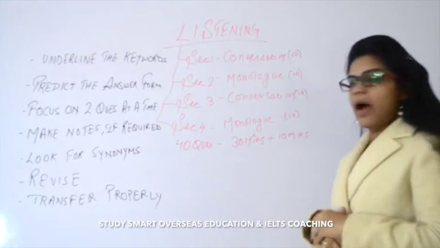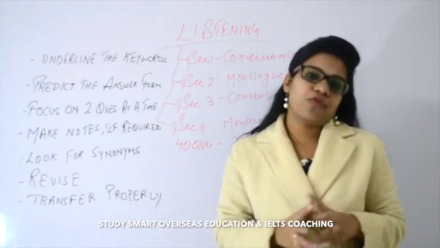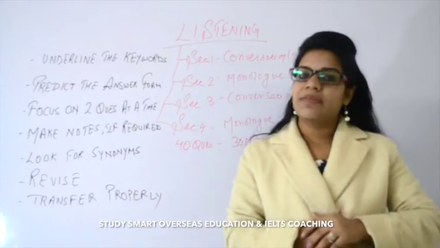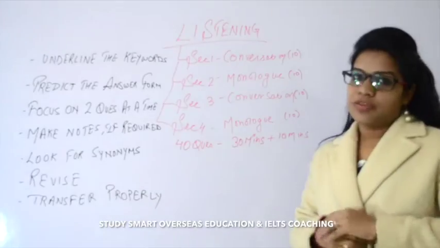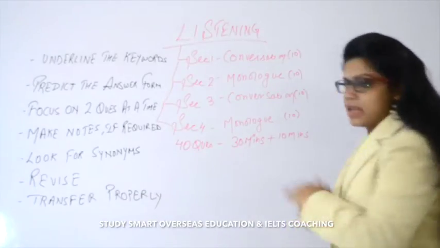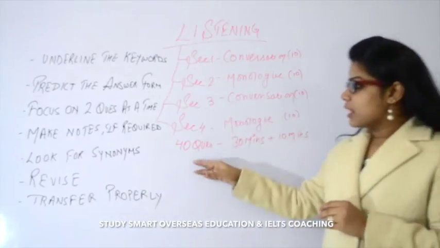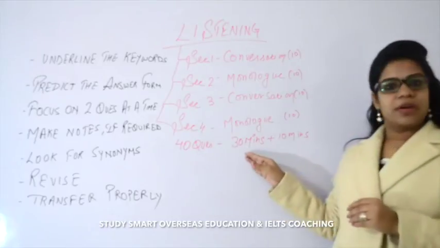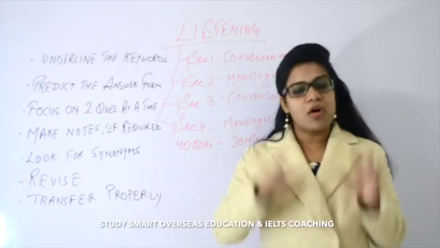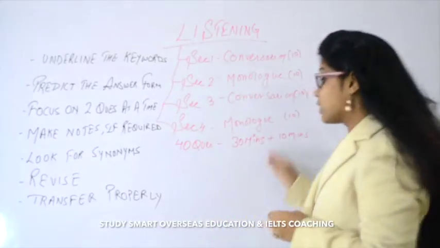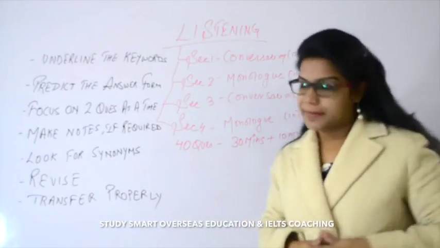It is again followed by a monologue, which is a proper classroom lecture in which a teacher would be giving an academic lecture. It again has 10 questions per section. So in total it has 40 questions and 30 minutes for the recording and 10 minutes extra to transfer the answers properly onto the answer sheet. Yes, you get some extra time to transfer the answers.